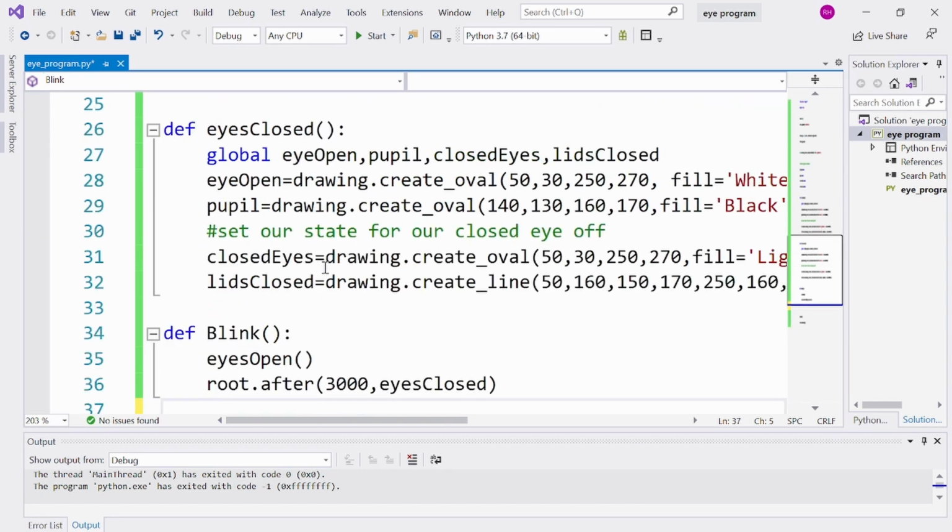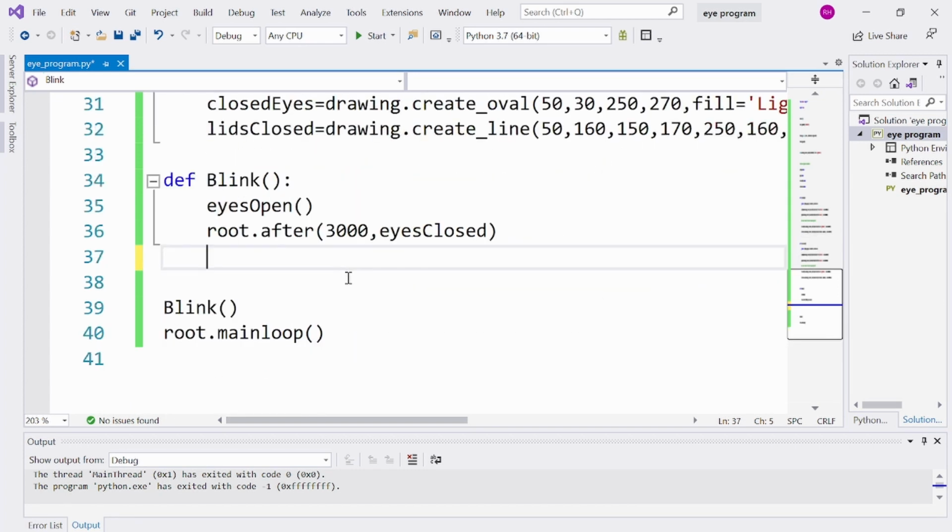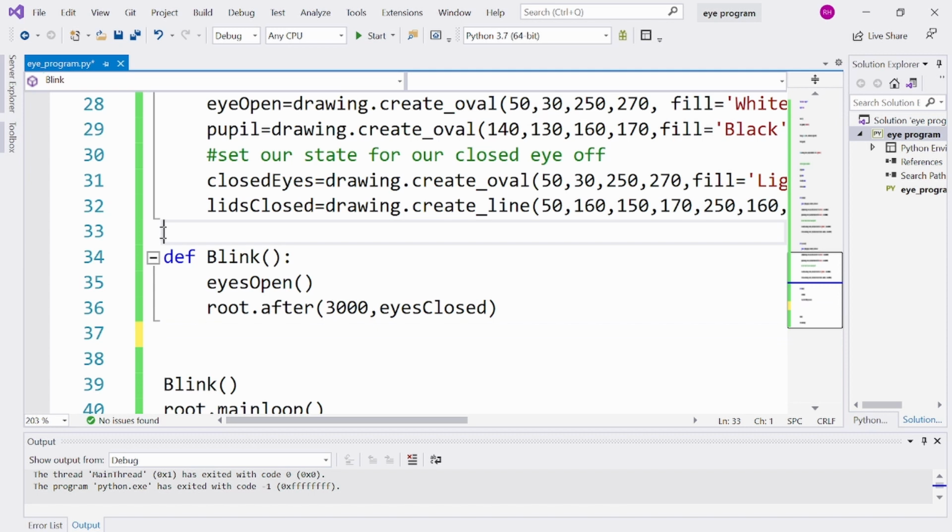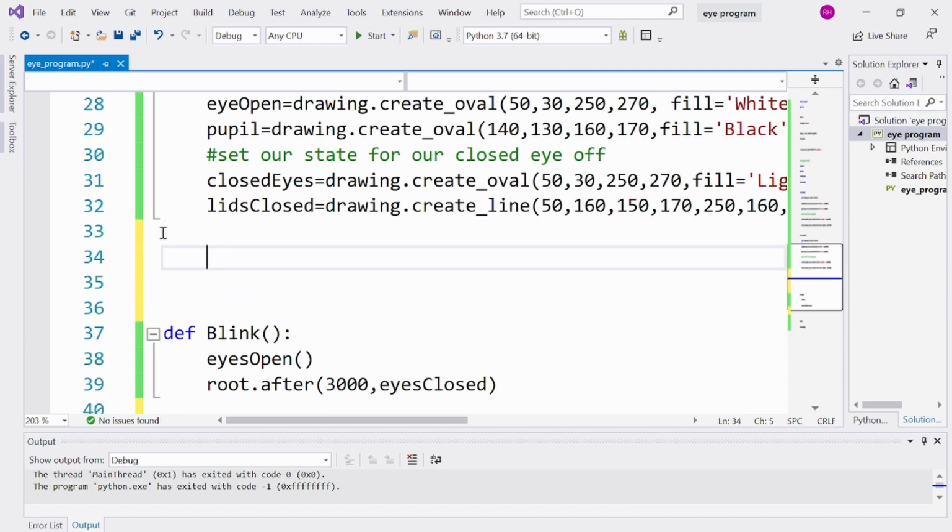What we need to do is configure the lids closed, the eyes closed, the pupil, the eyes open. And this is why we used global variables before. So I'm going to go in between blink here, and I'm going to create a configuration kind of program, and I'm going to call it my config.